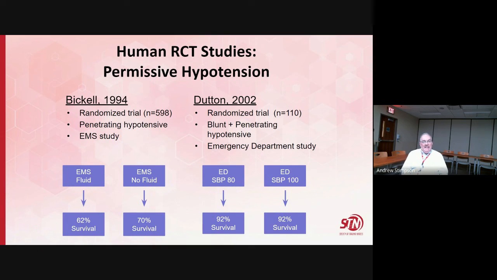Old study. So back in the 90s, they did a study that looked at EMS with fluid or no fluid. That kind of was the move toward using less fluid in the pre-hospital setting. Almost a decade later, they did another study and they looked at ED blood pressures. And there was no difference in survival when we used 80 or 100. Now, just remember those two different studies were about 8 years apart, and there's a lot that changed in the way we manage patients. So you can't directly compare those two studies. But again, going up to the traditional systolic blood pressure of 100 didn't improve things. And again, what does improve things is early source control of hemorrhage, either in the operating room or in the interventional radiology suite.